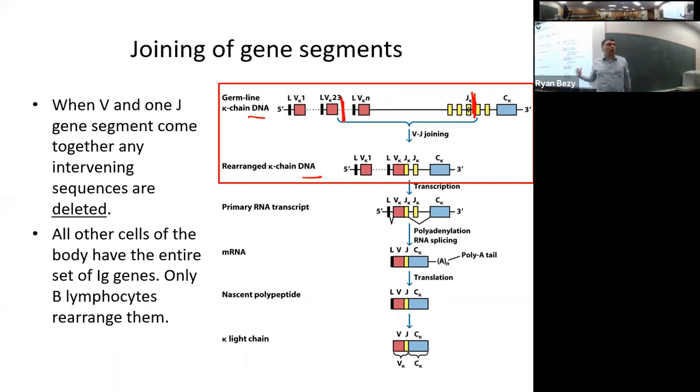But now, all other cells in your body, skin cells, embryonic cells, muscle cells, they've got the full complement of all of these antibody genes and they're carrying them in their genome, but they never went through the maturation process and the B cell maturation. They didn't get the signals to do this. It's only in B cells that this DNA rearrangement step happens, okay, for antibody genes.